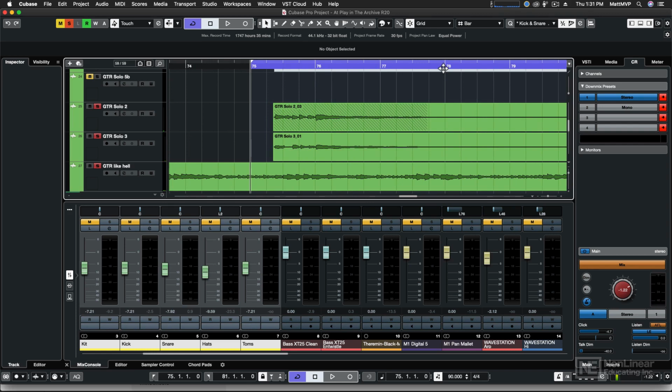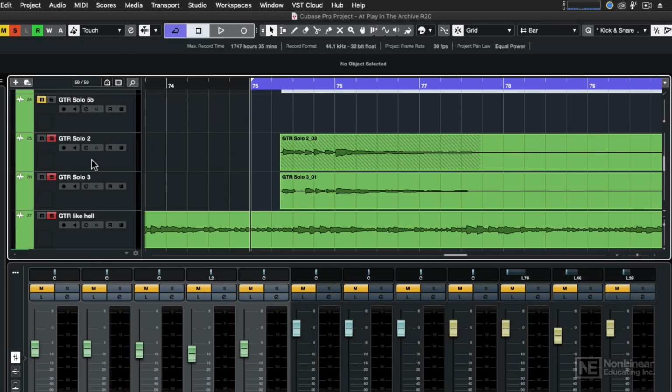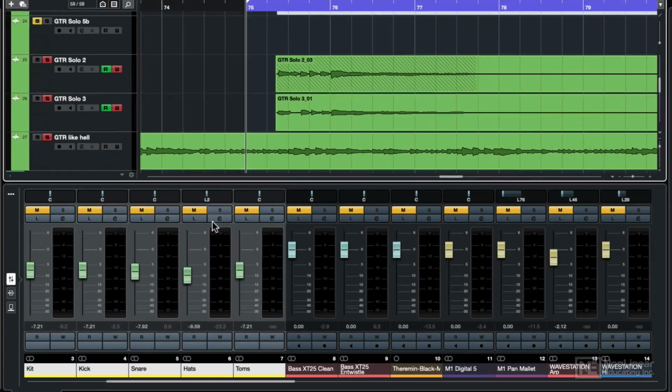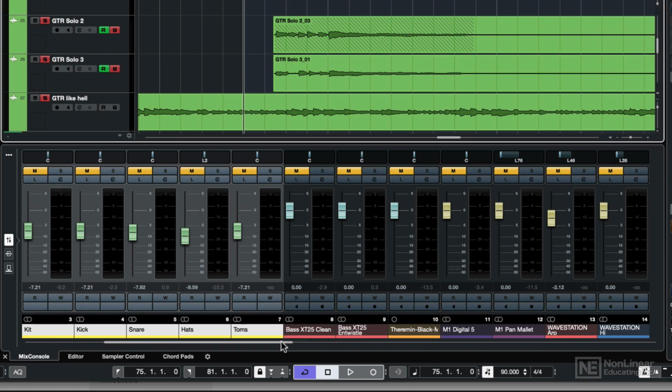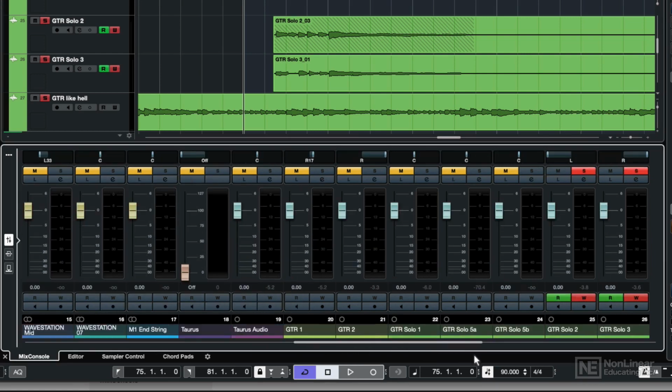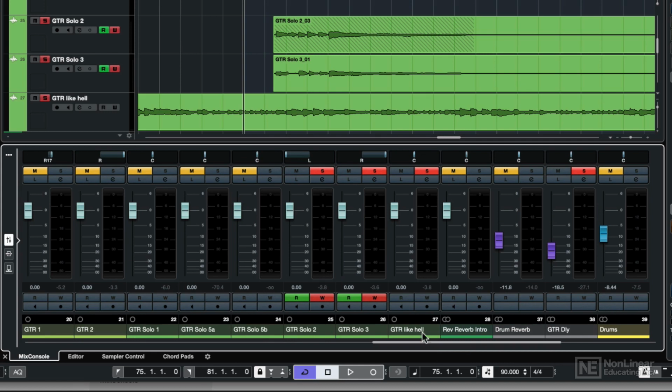And to enable the automation, you can come to the tracks in the track list and enable the write automation, which is the W button. You'll need to do that on both of them so that you can move the faders and it will record the fader motions. And since you can now have the mix console as part of your project window, it's really easy to come to those tracks. And you can find them easily because they have the read and write automation on.